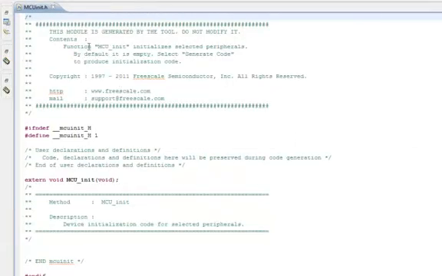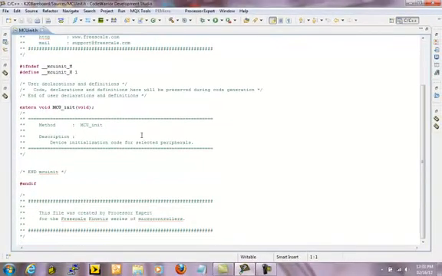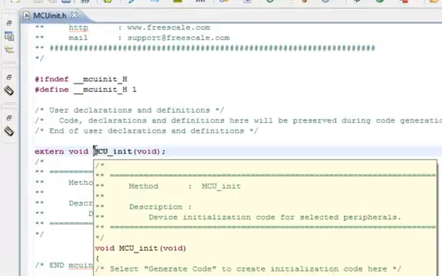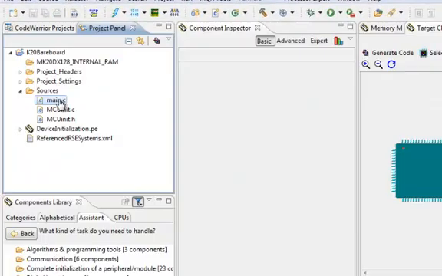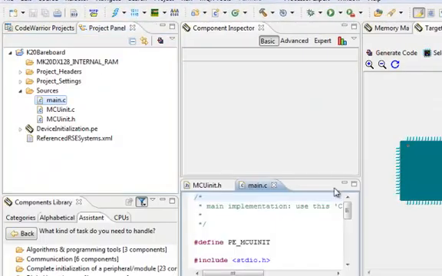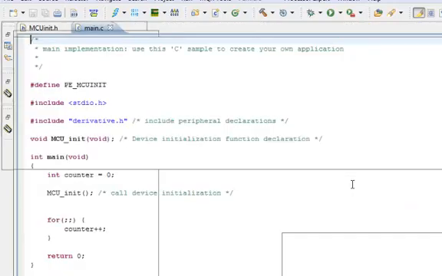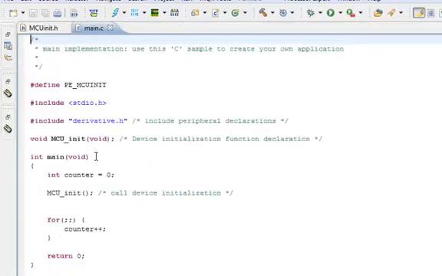I'll maximize that. We can see that it was generated by the tool, do not modify it, and at the moment it just calls this MCU init function. Our main.c here, I'll make that big, is a simple counter that's going to go around in a loop.